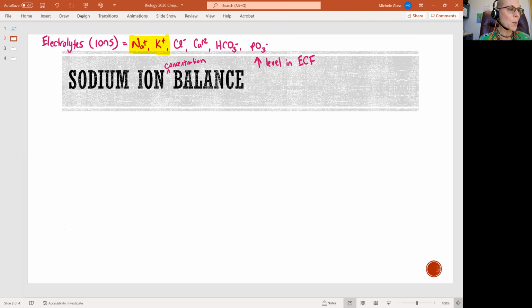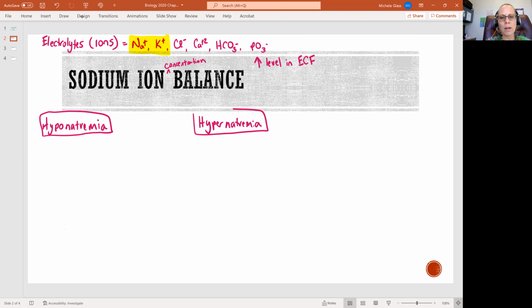When we're talking about our sodium level, we have what's described as hyponatremia. And we have what's called hypernatremia. And here we're using the other name for sodium, which is natrium. That's how we actually get the chemical symbol Na to represent sodium. And so we know that hypo means below. So hyponatremia is talking about a low sodium ion concentration level.